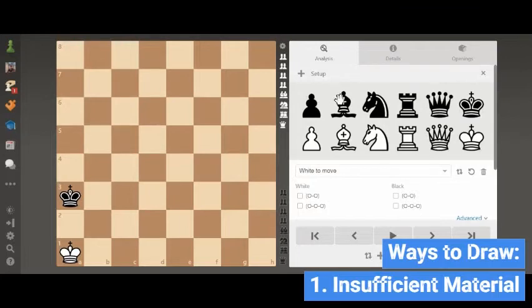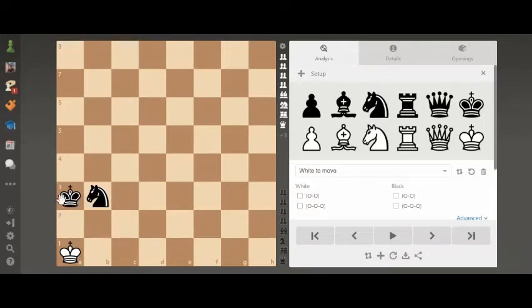The other examples of this would be simply king and bishop versus king. It's impossible to create a checkmate with just the king and the bishop versus the king. And also king and knight versus king. In these two situations, there's not enough material on the board for black to be able to checkmate white. All of these are known draws. You can play with them as much as you'd like. Feel free to tinker with them, move the pieces around, try it out, but what you'll find is there's no way for black to checkmate the white king with just a knight or just a lone bishop.